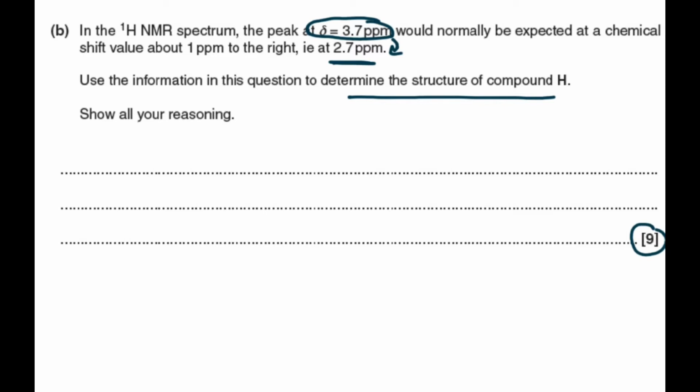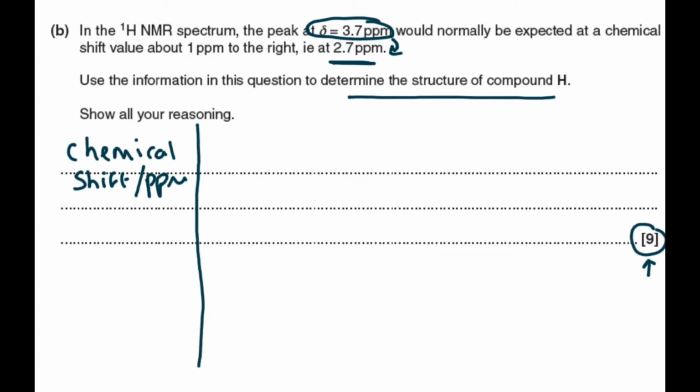Now, these types of questions tend to be at the end of the exam paper, when you don't have much time left, and it's quite easy to miss some of these 9 marks. So a really good tip with these NMR questions is to write your answer in a table. If you write your answer in a table, you will get all the marks, and if you can assign the peaks and get the structure, you won't miss any of those working-out marks. So I would suggest writing a table where your first column is chemical shift, in ppm.